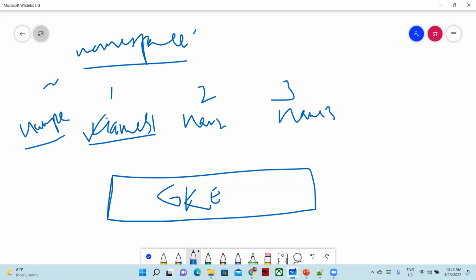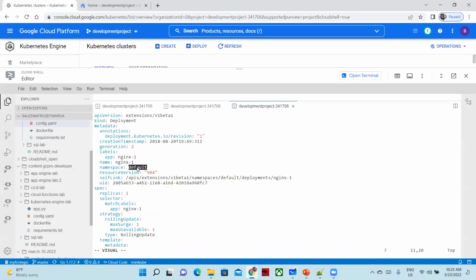So here we are using only 1 application. That's why it's taken as the default namespace. If you don't provide any namespace name, it will take the default namespace, basically. The resource version is just application related, nothing linked to Kubernetes here. And this is the self link and UID. This is also an API version of the extension of namespaces.